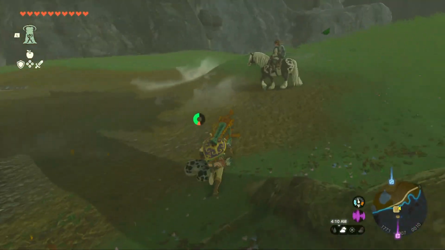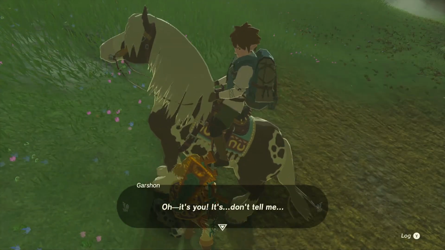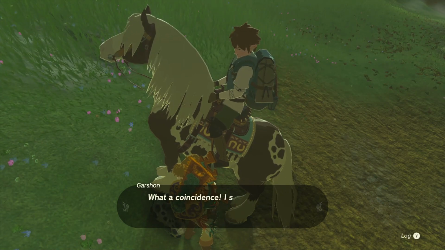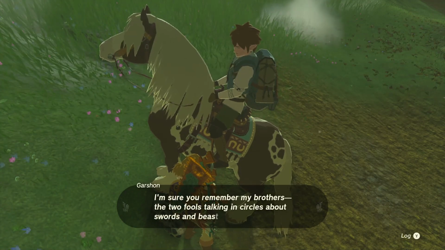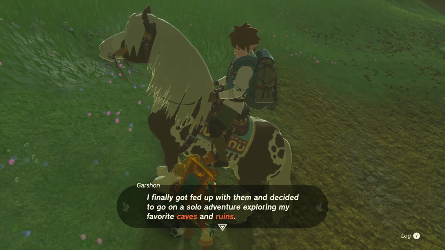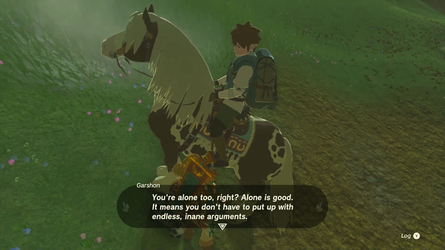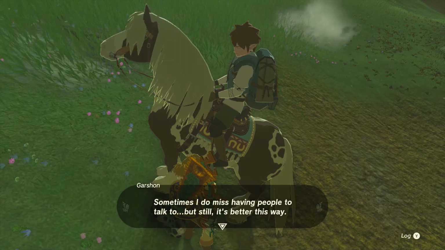Alright, now talking to you, so it seems to me you're having a good time with your horse fair. So your name is Garshan. Oh, it's you. Don't tell me. That's it, you're the follower I saw at the new Serene stable. What a coincidence. I suppose fate really wanted the two of us to run into each other again. I'm sure you remember my brothers, the two fools talking in circles about the sword and beast. I finally got fed up with them and decided to go on a solo adventure exploring my favorite caves and ruins. You're alone too, right? Alone is good. It means that you don't have to put up with the endless inane arguments. Sometimes I do miss having people to talk to, but still it's better this way.